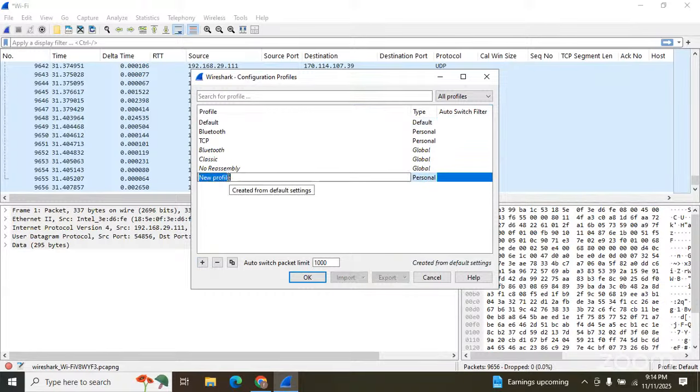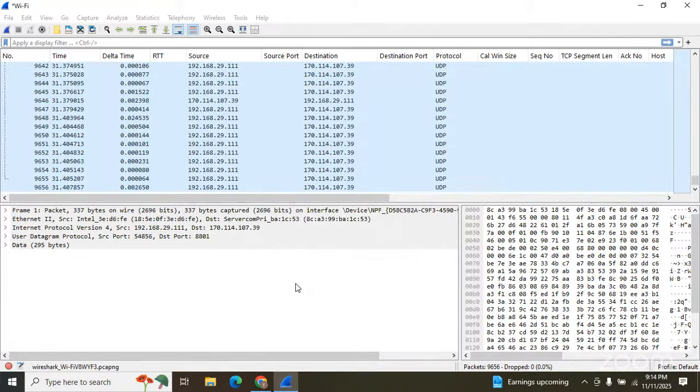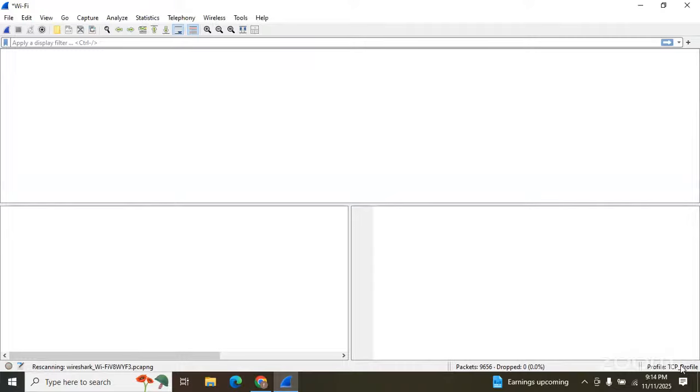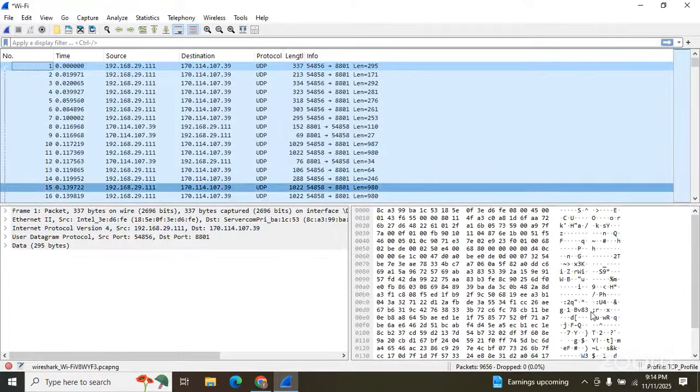So for example, if I am troubleshooting TCP traffic, that's my TCP profile. I will create one TCP profile, press OK. Now if you see here, it is showing me as per the TCP profile.